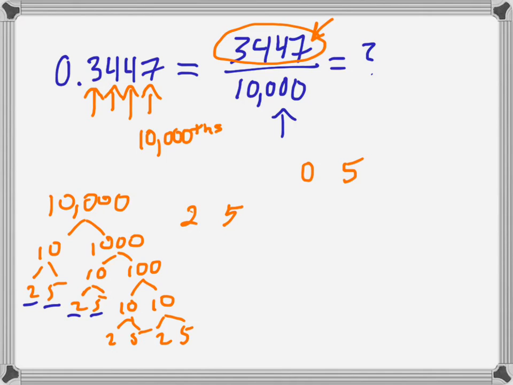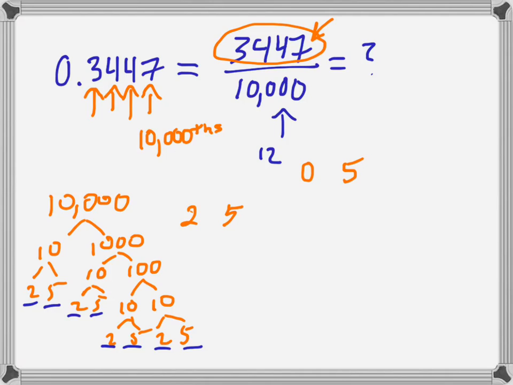I don't see any 3s. I don't need to check numbers like 12, right? Because 12 has a 3 in it. And my 10,000, I already know that that doesn't have a 3, so it wouldn't have any of the multiples of 3. It wouldn't be divisible by 6 or 9 or 12 or 15, anything like that. Right? So I'm only really needing to check to see if this is divisible by 2 or 5.